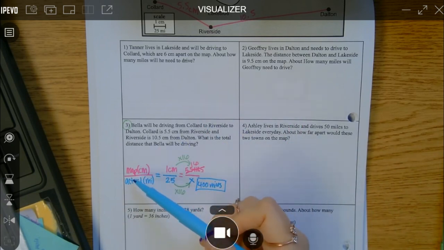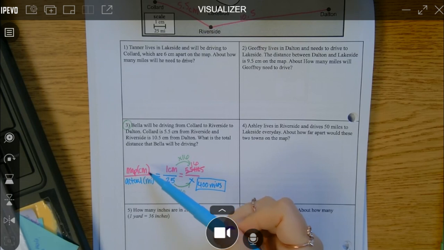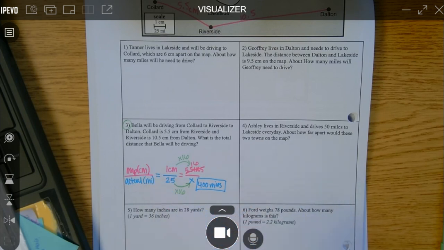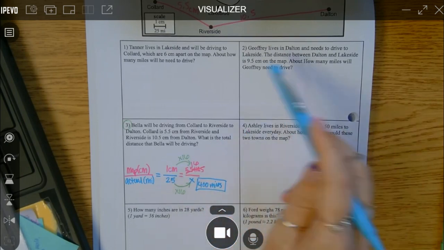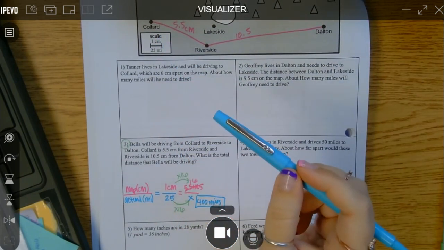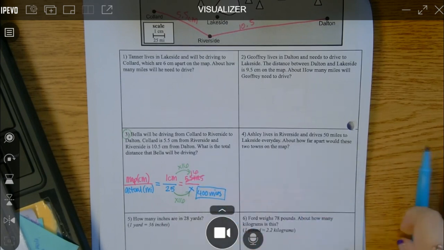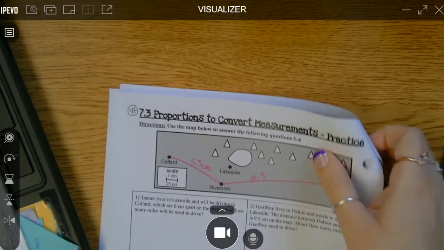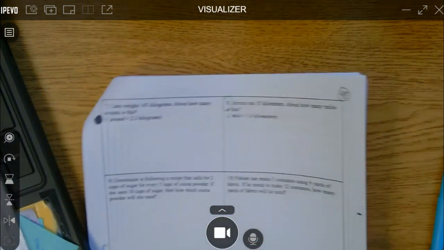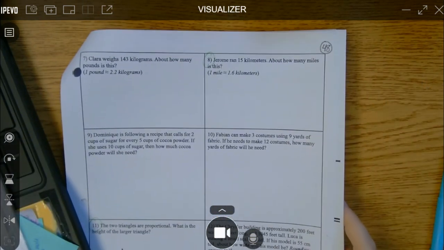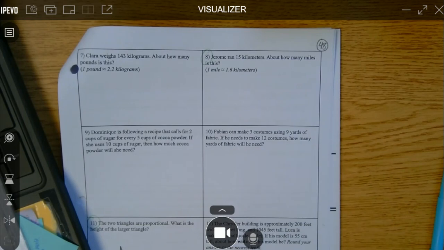You're going to do the map to the actual, centimeters on the map to miles in real life. Once you use the scale, which for all these problems is going to be the same scale of 1 centimeter is 25 miles, use that to solve what you were given. The other problems I'm going to try with you are on the back. Again, please try it yourself first. Try number 8. And now that you've unpaused it and you're back with us, let's see how you did.